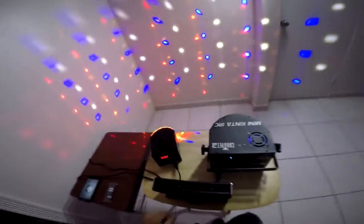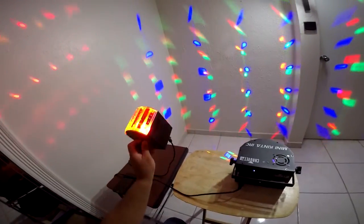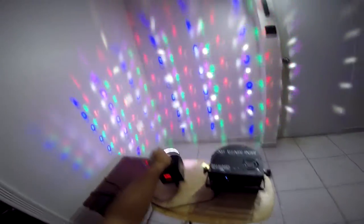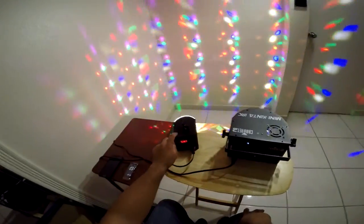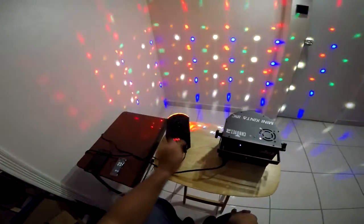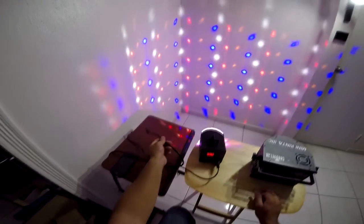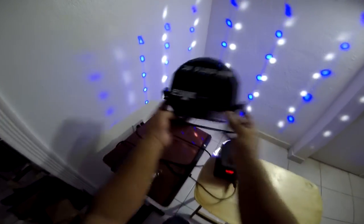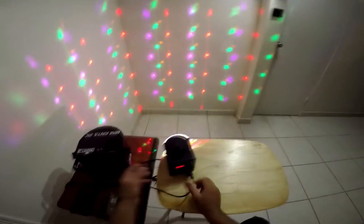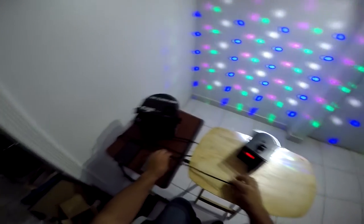Well, I have to say, this little light is quite impressive for $20. Wasn't really expecting much out of this thing. It looks like a toy, as I said at the beginning of the video, but it's working out pretty nice. And another thing I figured out is that if you leave a setting and turn it off and turn it on again, let's get this one turned off here. Just for the record, I'm not saying it's better than the Kinta. That's not really what I'm saying. I'm just saying for $20, you have a Kinta-like light.